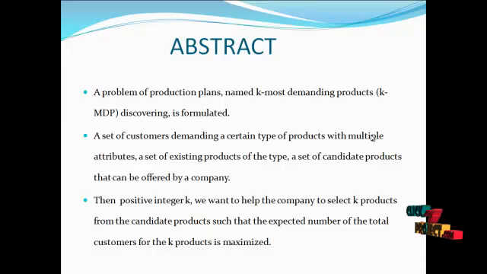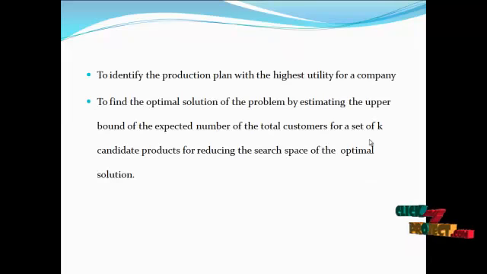We implemented an automated system for analyzing and determining the K most demanding product which is selected by the customer. By implementing the greedy algorithm, let's consider the most demandable product will be the K. So we need to help the company to select the K products from the candidate products, that is the product which is selected by the customer and the product which is selected by the sold rate plan from the high utility product data set.